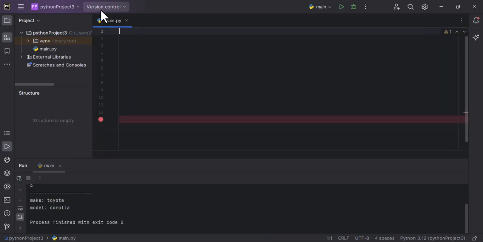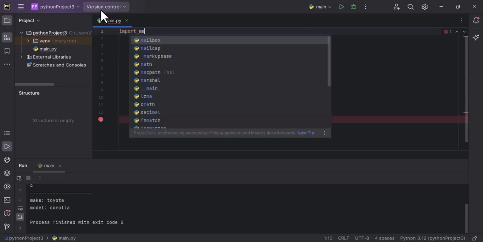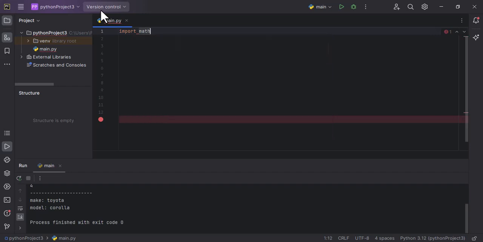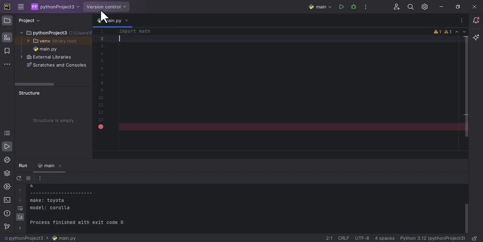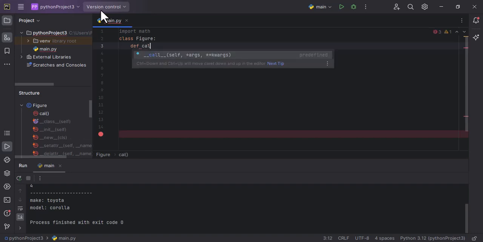So what we are going to do first is import math, so that we can have the different mathematical equations and everything that goes along with that. Remember, we are dealing with object-oriented programming. We will define a class which I will call Figure, and inside this class I'm going to define a function called calculate area.